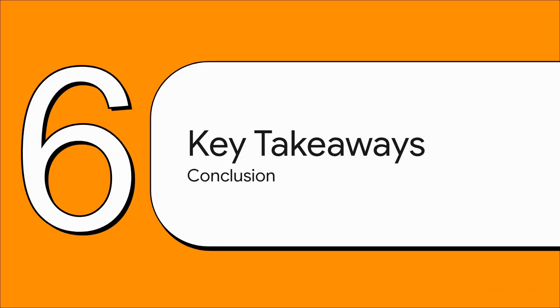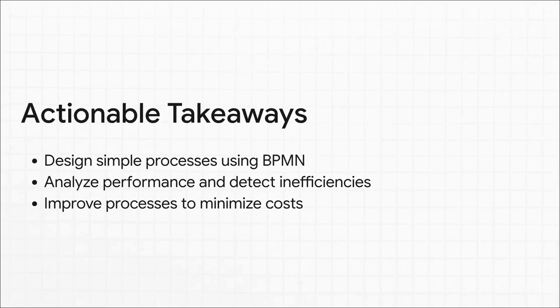Section 6, Key Takeaways and Discussion. We've covered a tremendous amount of ground today. So here are your top 3 actionable takeaways to help you become an invaluable asset to any organization. 1. Design. You now know you must model simple processes using BPMN to clearly show who does what and how data flows. 2. Analyze. Don't rely on gut feelings.